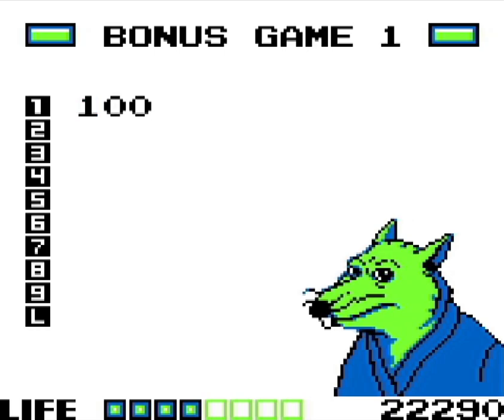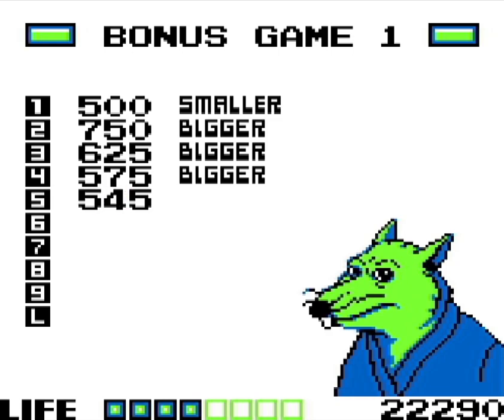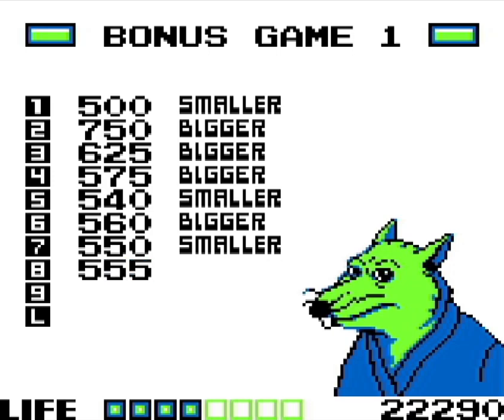10 chances. Find that number. Smaller. Bigger. They've all been in that range, huh? I almost went with 630, just out of spite. Still bigger. Okay. This is not going the way I expected. Smaller. Okay. Bigger. So let's go 550. Smaller. 555. We're gonna be in trouble.